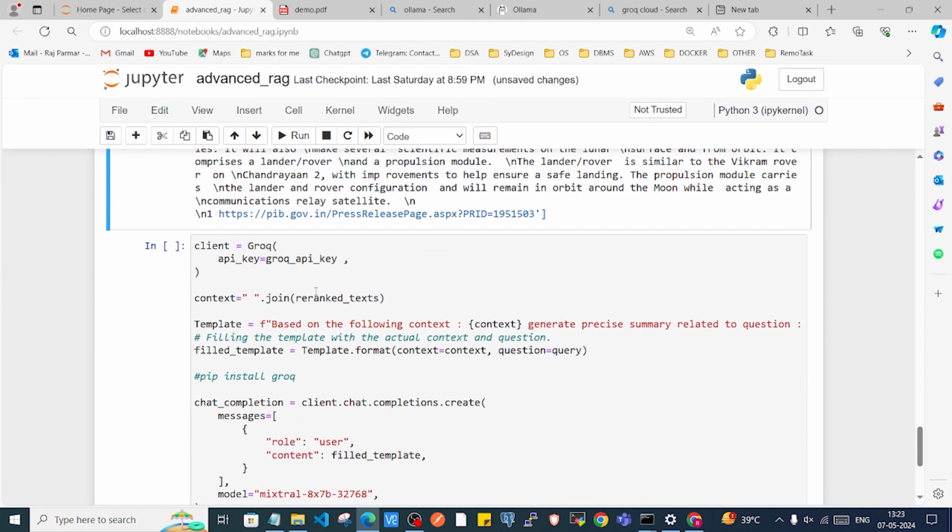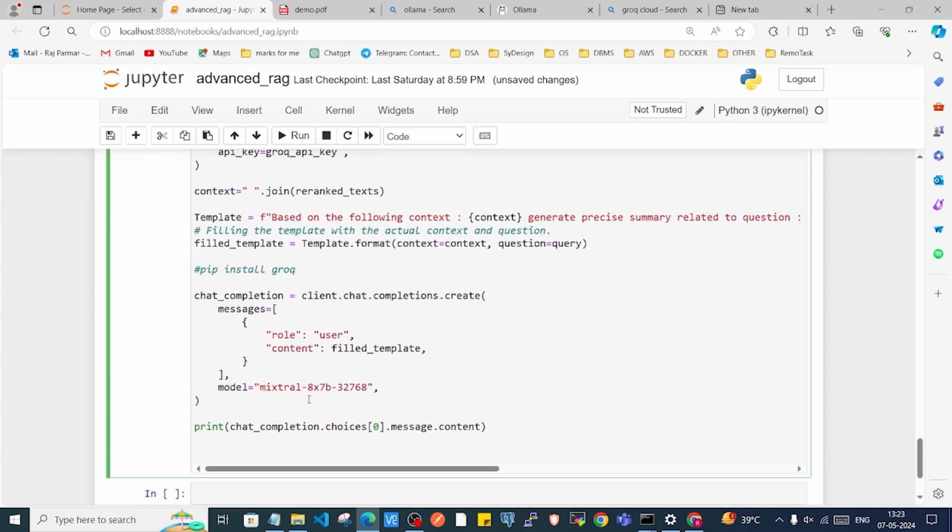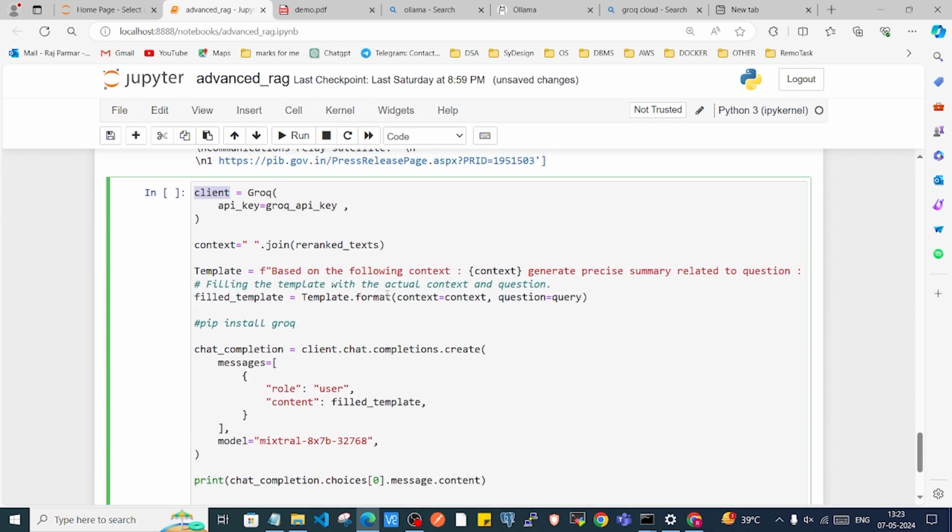Now this is the step where we are actually using the LLM, which is Groq here. We are going to use a model from Groq, so we have created a client for that, and as you can see we have this template. Before that, we merged all the re-ranked text, and then we have this context.